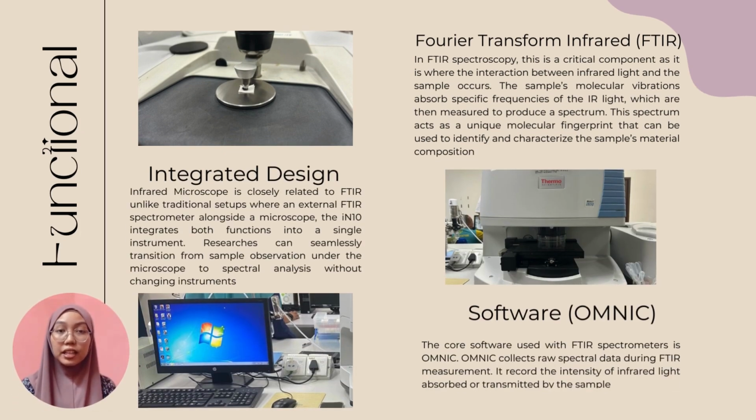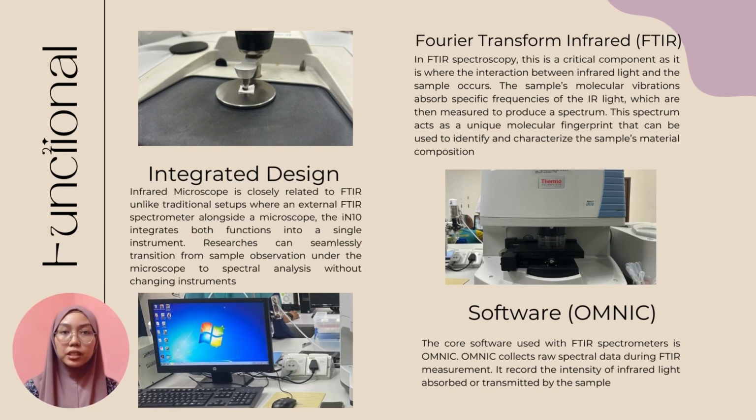For the functional, in FTIR spectroscopy, the critical component is where infrared light interacts with the sample, leading to molecule vibration that absorbs specific frequencies. The interaction produces a unique molecule fingerprint used for material identification. The infrared microscope IN10 integrates both FTIR and microscopic function, allowing seamless transition from sample observation to spectral analysis.